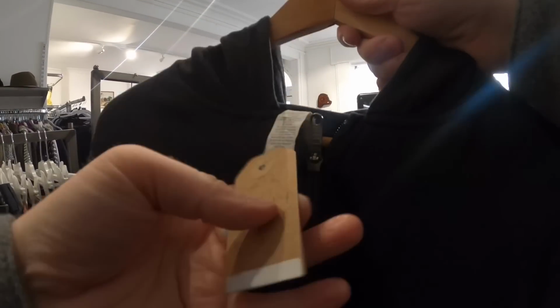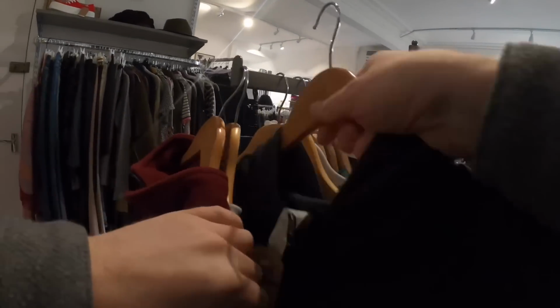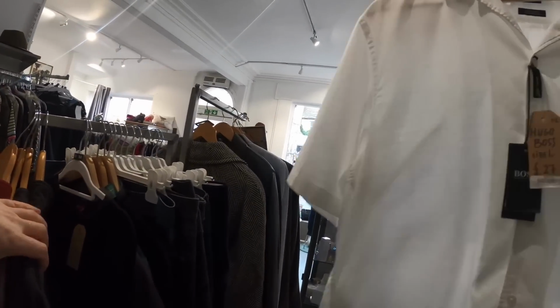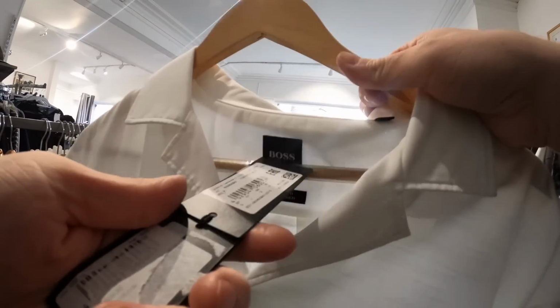Lululemon. This was a men's piece of Lululemon. I love picking up men's Lululemon. We actually picked up a piece, didn't we? Yeah, we picked up a shirt the other day. This is £36, which I wouldn't pay. It had a little fade to it. However, it was on their specialist rail. I love picking up men's Lululemon. Men's Lululemon is elite in terms of resale. It just sells so much better than ladies. I guess because it's harder to find.